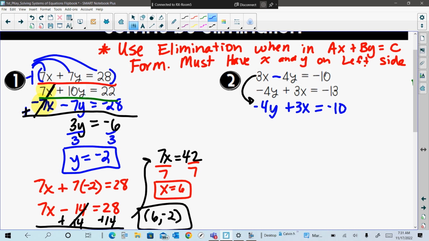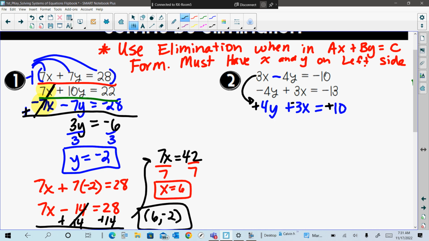So now my y's and x are lined up, but I need them to be opposite. Both of these are negative, both of these are positive. So to make it opposite, you multiply by -1. The easiest way to do that is just change your sign. Make this a plus, make that a negative, make that a plus. Just change the sign to everything.